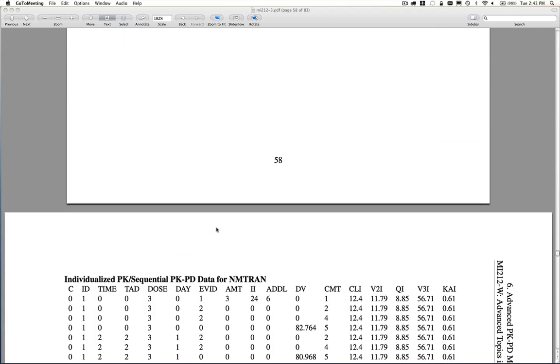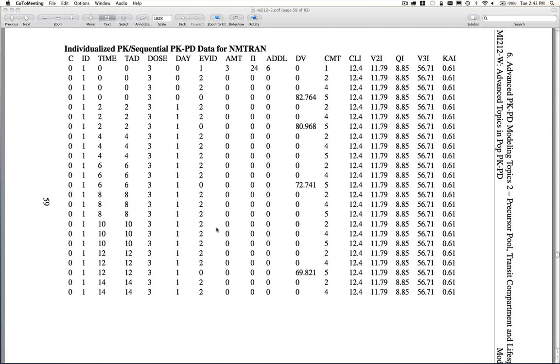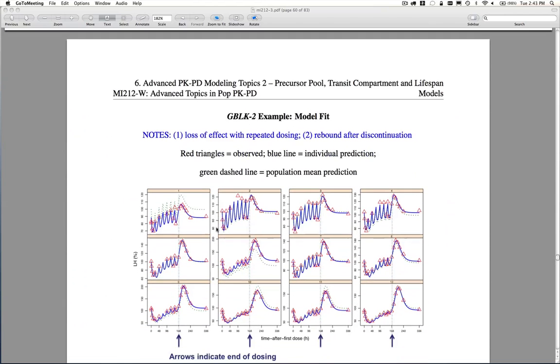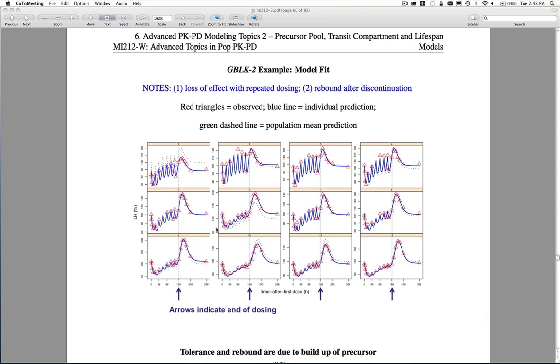So when we fit the model, we've developed the data here, we fit the model, and this is an example of the predictions from that model, where you can see the effect now for the lowest dose group a little bit better in these individuals, because what I've done is I've allowed the scales to change for each of these plots, and so you can zoom in to see that slight effect at some of the lower dose groups here.